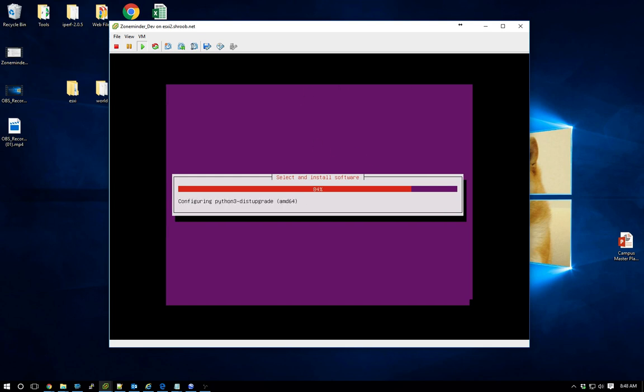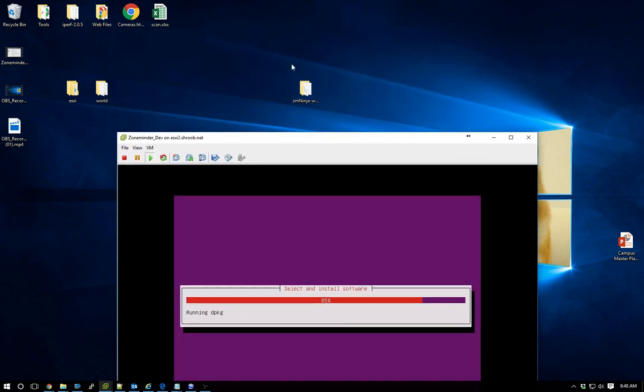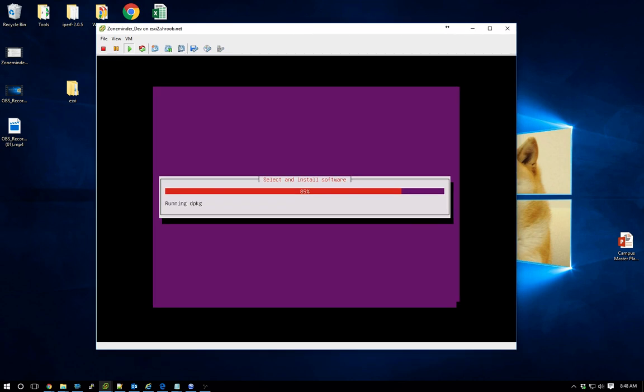This is not just your regular old sudo apt-get install zoneminder. There's a few more steps. I found a really good guide though, and it seems with this install with the API, I doubt that has anything to do with it. But this has solved a lot of the problems that I've had with other ZoneMinder installs, and it may just be because in the past I've used like Ubuntu 14 and Ubuntu 13. I'm just now getting around to using Ubuntu 15.10, and it seems to be pretty okay.